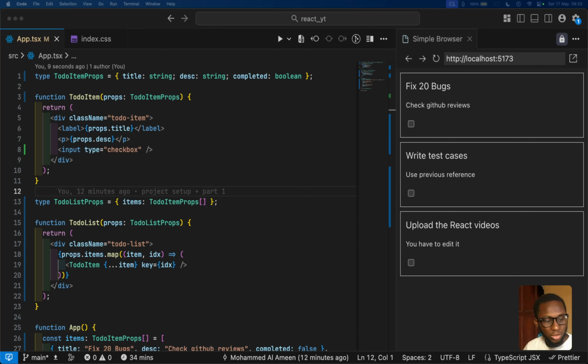So let's just create a style in here. Let's call it todoItemCompleted. Inside todoItemCompleted, we want to style the label inside the to-do item, and we want it to have a text decoration of strike. Is this how to do it? Let me see.